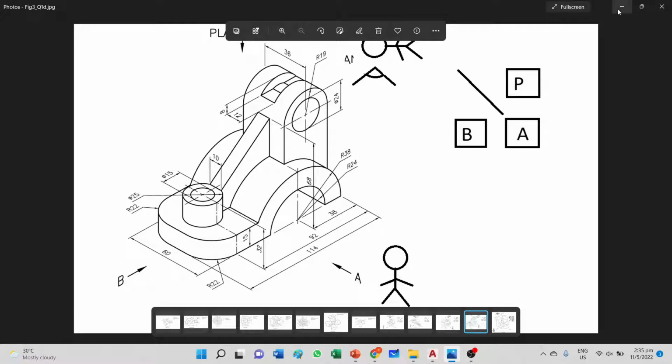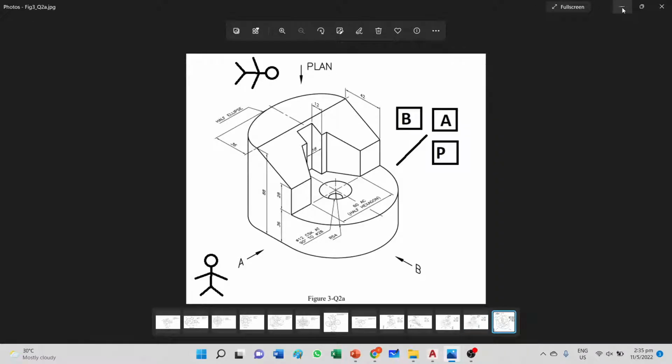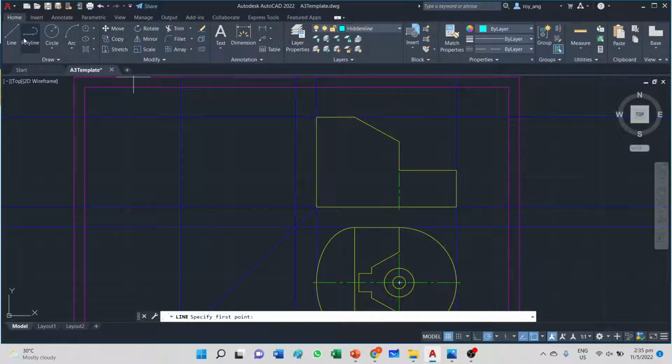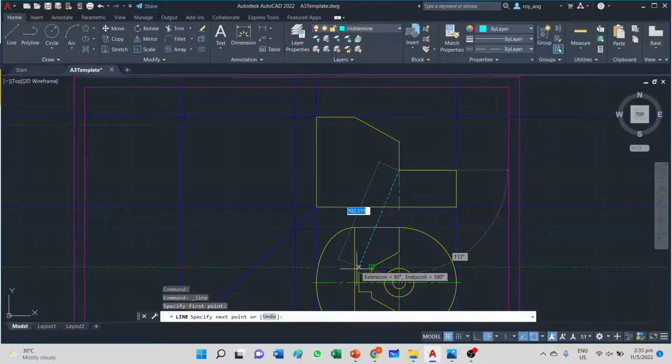Whoops, sorry. This is the wrong drawing. This should be the drawing, yes. And I'm going to start my hidden line. My hidden line starts off here at the base, and it goes in all the way to this region. That's the first point. Or actually, what I can do is I can draw it all the way to the end, this corner here.